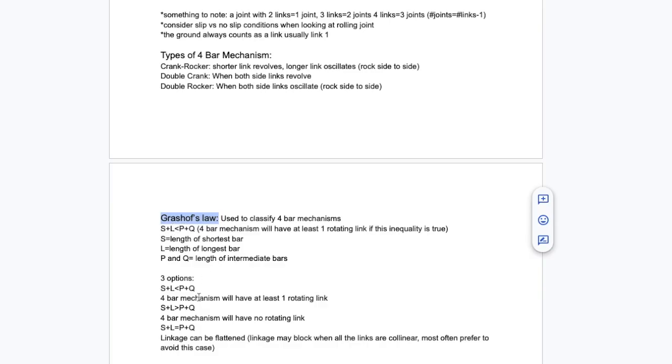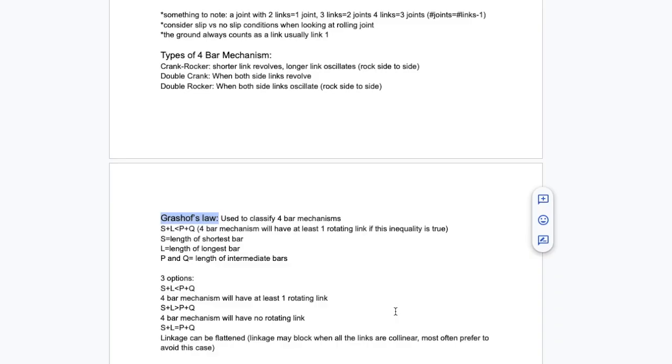And it's an inequality, and depending on how the summations come out to be, you're going to see that it's going to have either one rotating link, or no rotating links, or it can be laid flat. What do you mean by laid flat? It just means that it has a locking point. It's a point where the mechanism can stop moving. Once it reaches this point, it locks. It blocks itself because of its orientation. When all of the links are collinear, they all lie in the same plane, and the motion is no longer able to be transmitted. There's no more motion, and it's just blocked. This is usually undesirable, but in some scenarios you want it.